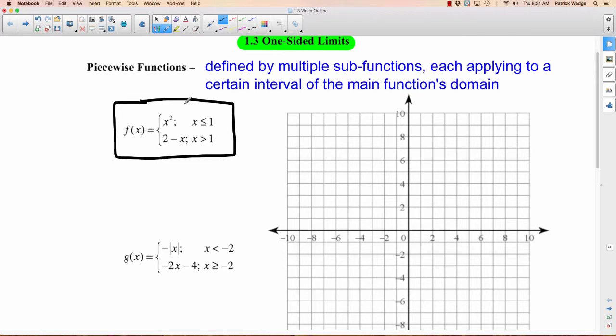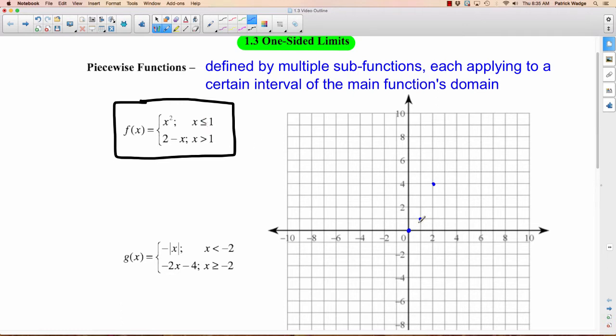So let's start by graphing this here. Let's see, why don't we start with the x squared. You know what x squared is. Don't graph this for a second because I'm going to erase a whole bunch of it. But x squared is a parabola. It's the mother function parabola that has a vertex at 0, 0. You go over 1, up 1. Well, wait a minute. I don't even need to do this side, do I? Because we're only interested in all the x values that are less than or equal to 1.